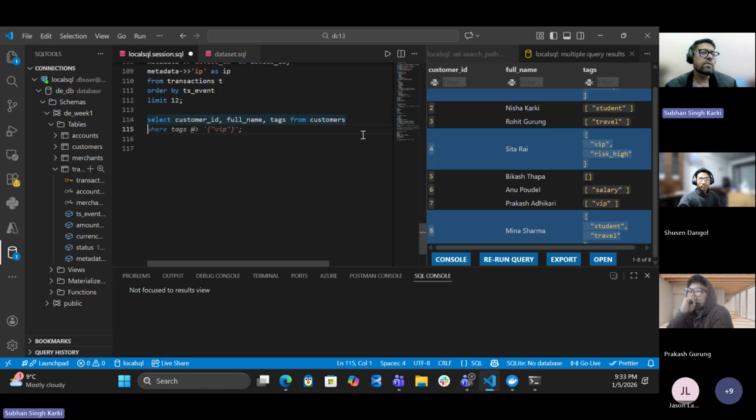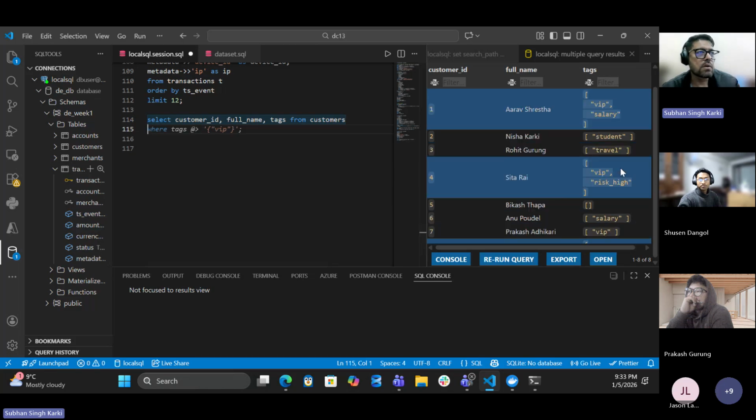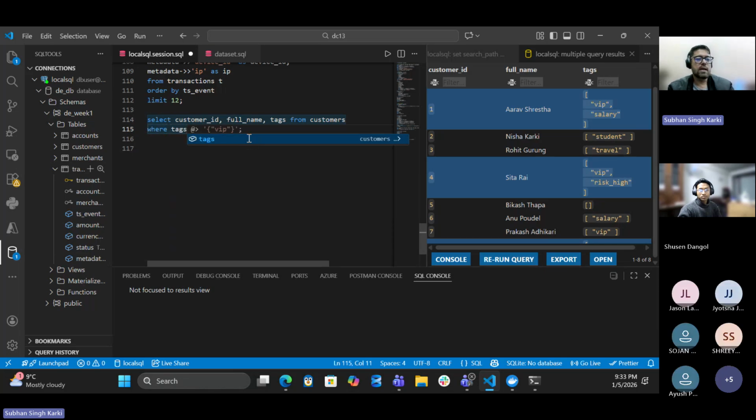And let's say from here, I want to find out VIP customers. So the way to do it is where tags, and then I'm going to use the at-the-rate greater than operator, and I'm going to use array, and I want only VIP, and I want the text.